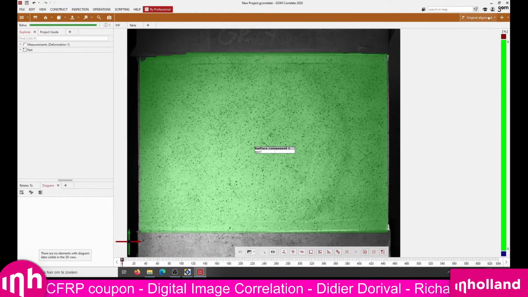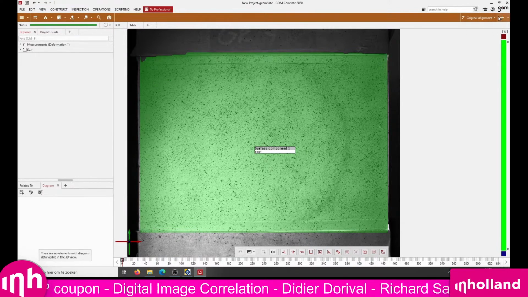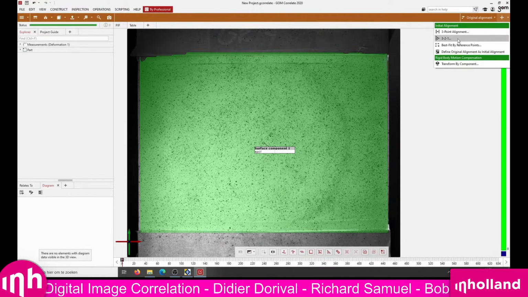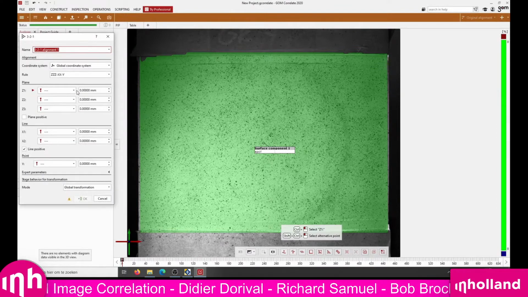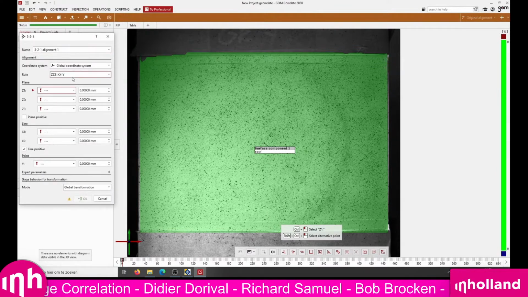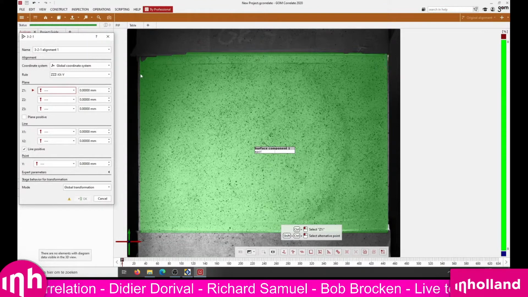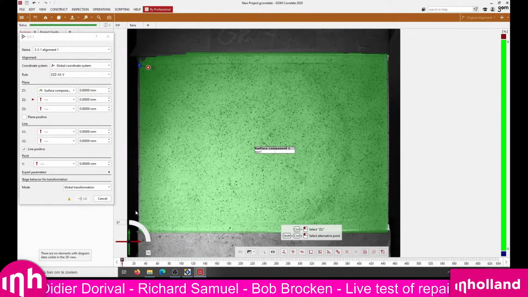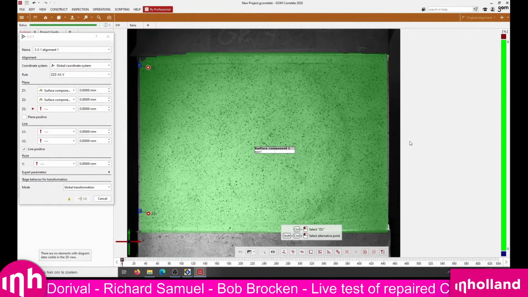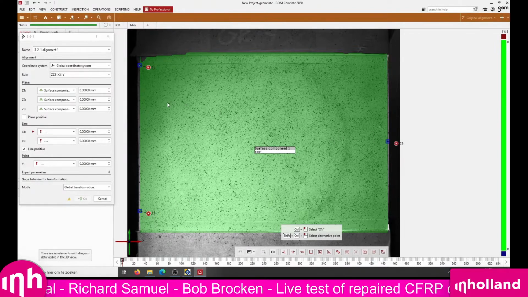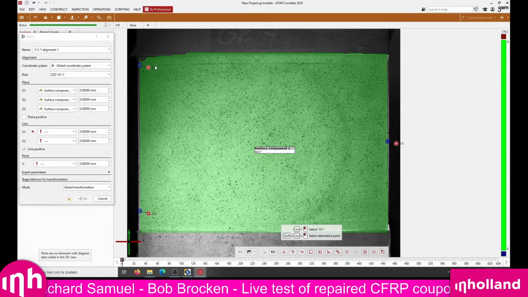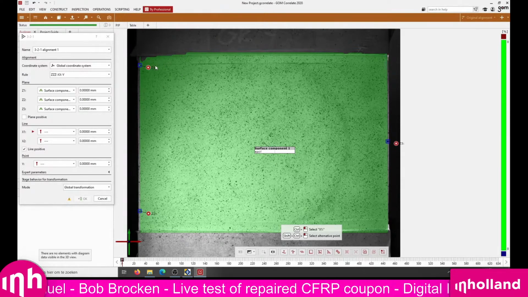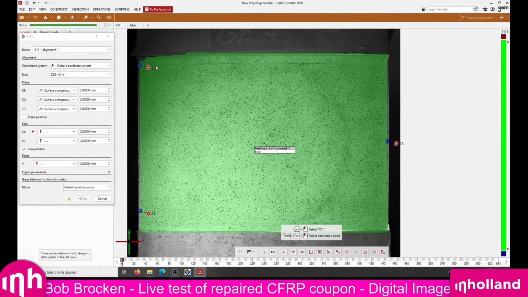Before I continue, I am going to set an alignment with regard to the region of interest that we set. This is to ensure that whatever it is calculating is in the right direction. So to do this, I'm setting the z-axis on the edges of the region of interest. This is just to set the orientation of the axis.